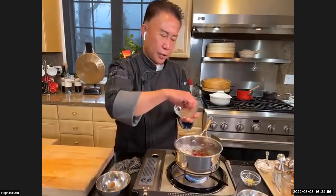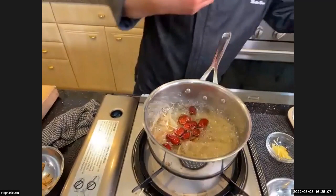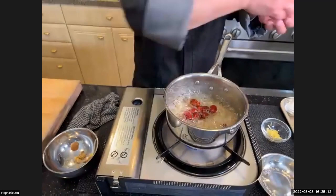I don't want to put in the whole thing, okay? One big tablespoon per glass is perfect. Now, this is the red date. It looks like this, okay? Red date, dry red date that you can buy in the Asian store, okay?